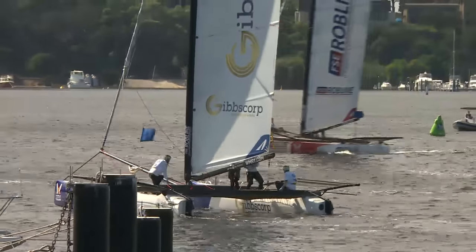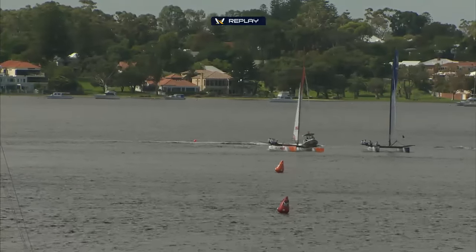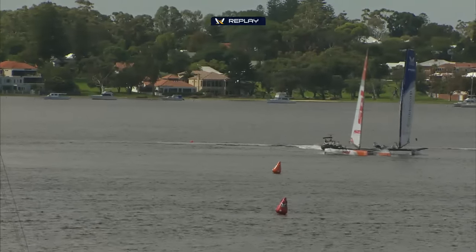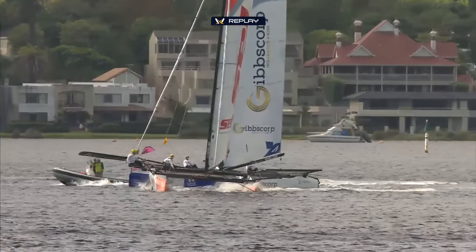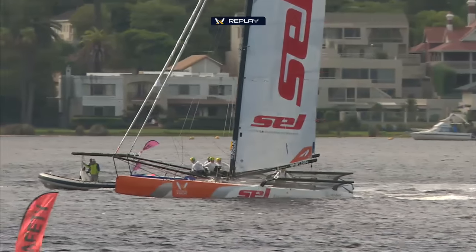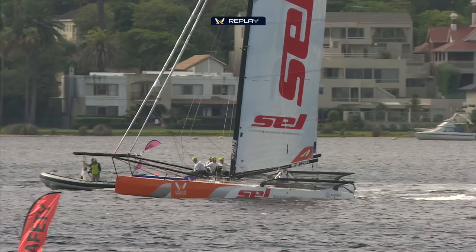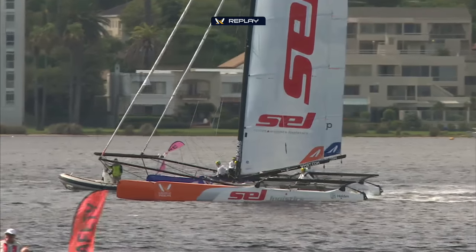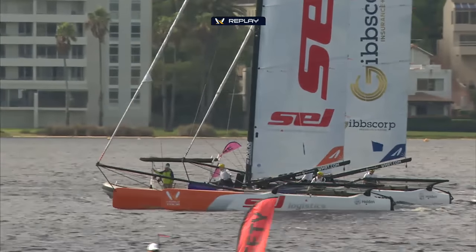Well, let's go back in that race all the way at the start, Simon, and analyze what happened. So, Jerwood there trying to roll across the front of Williams, and this is where Jerwood does a really nice job. We see him aggressive up, and then he goes aggressive down and hard back up again. Now, at this point, if we just pause there, Ian Williams is a lot faster than Matt Jerwood. If he uses that speed to try and get below him, he's in a great position to attack. Now, what Jerwood does as it advances forward is actually lock Williams to windward. Williams not doing anything here.